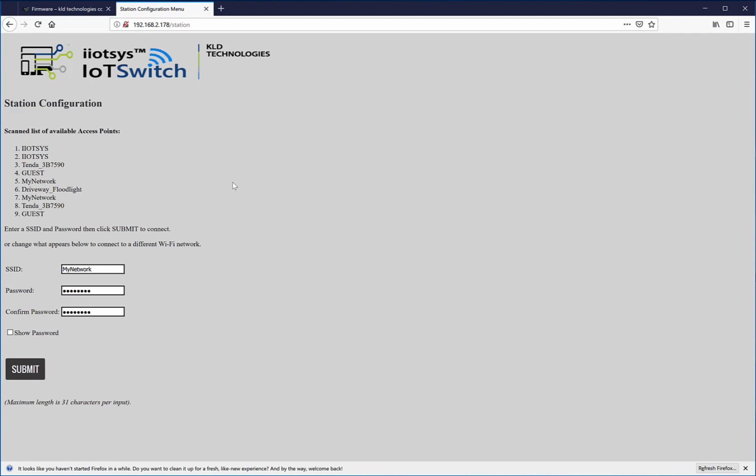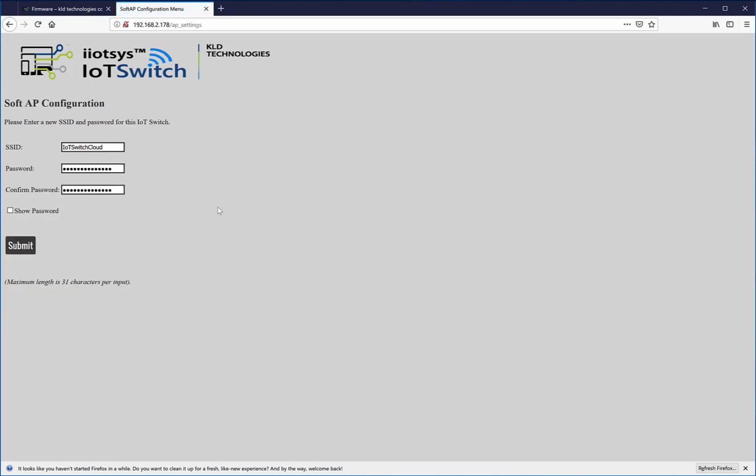Station we briefly covered. As you can see, the network information that we captured is committed to non-volatile memory, i.e. it will survive reboots. The station soft IP, one must understand that the Sonoff device with our firmware on it now acts as both a station and an access point. In other words, it simultaneously connects to your local network and is itself an access point which one can connect directly to. If you change the SSID and password here, this is what will be broadcast as an available SSID to connect to.